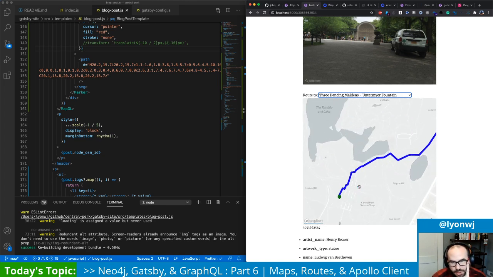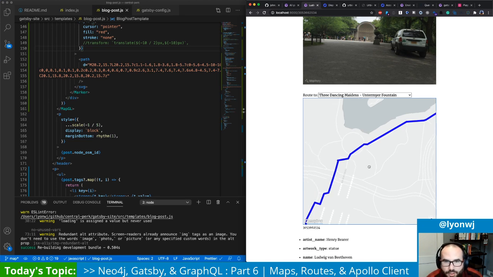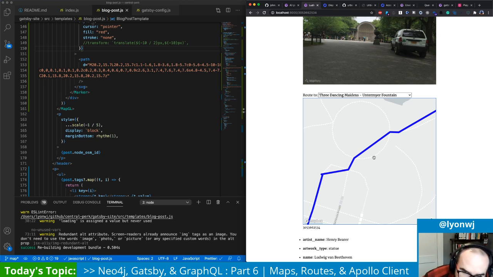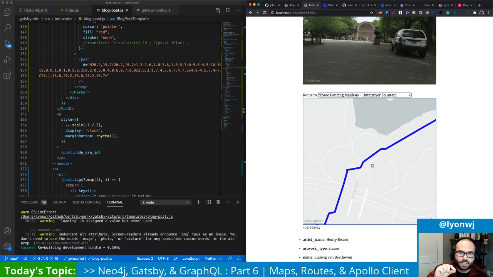If we zoom in, we can see the path that we're following. So there's this footpath here. You'll notice that this isn't exactly following the geometry of these paths. And the reason for that is the routing graph that we've built on top of the OpenStreetMap layer only includes the intersections. So we don't need to make a decision at every single, they're called OSM way nodes in the data model.